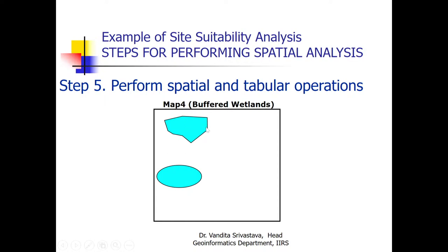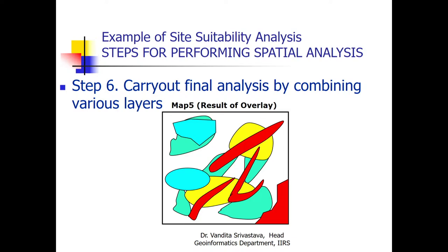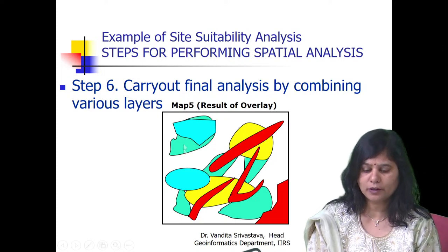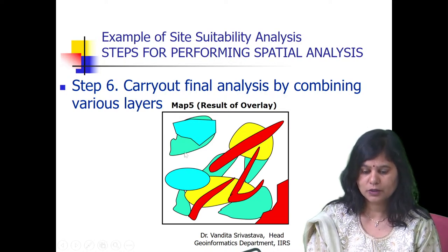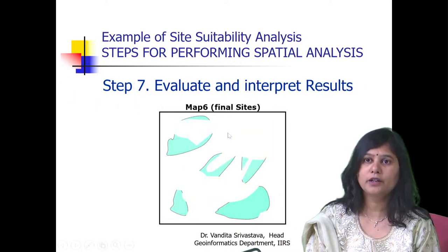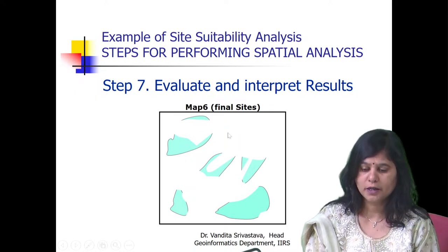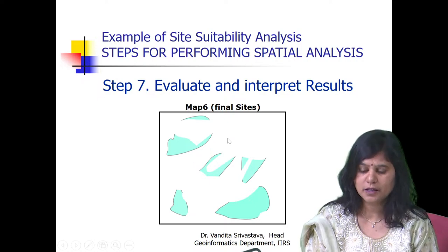All of these preparations I do, and then carry out integrated modeling using overlay operations or raster operations. Let us say we are performing a vector overlay, and this is how the physical overlay looks, but a logical overlay will be slightly different. As you can notice, we have to remove the steep slopes, the sensitive habitat zones, and also the buffered water features. What will remain finally will be the visible green portions, which will be the suitable sites based upon these given criteria.